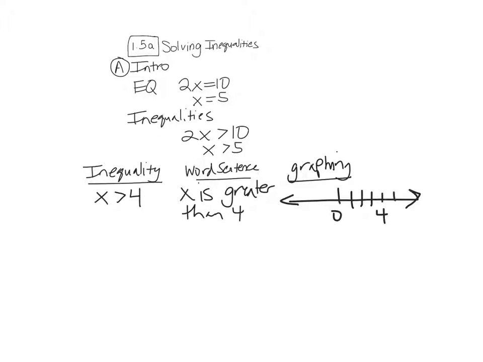Does anyone remember doing this? You're going to draw an open circle around 4. Oh, the groans, there they are. And we're going to go to the right. Okay, so that right there, that open circle says just after 4. If I started it at 4.5, I'm still missing numbers. If I started at 4.1, I'm still missing numbers. So you draw an open circle around 4 to the right.